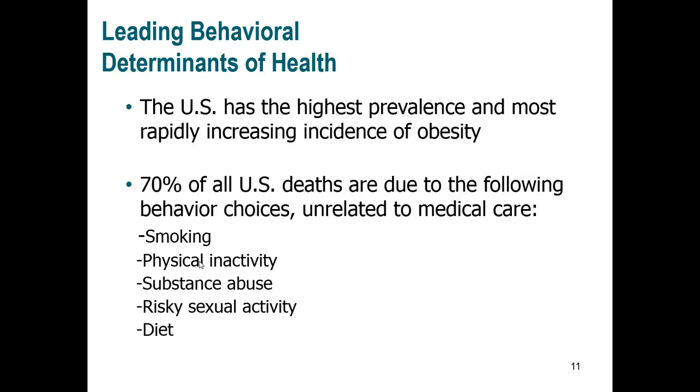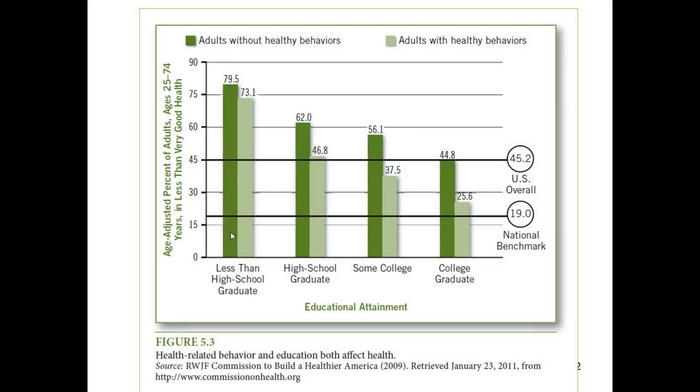Us as a society, we're paying for it with all the high costs of medical care to be able to take care of chronic disease related to smoking, such as cancers, chronic obstructive pulmonary disease, right? COPD, emphysema. Okay. But that right there, those are the five leading behavioral factors for death in the United States. This just further looks at, you can go back and look at this in the book and then also in here. This just further looks at healthy behaviors of folks that graduate college and those that don't graduate college. So the more educated somebody is, the better healthy behaviors they have.